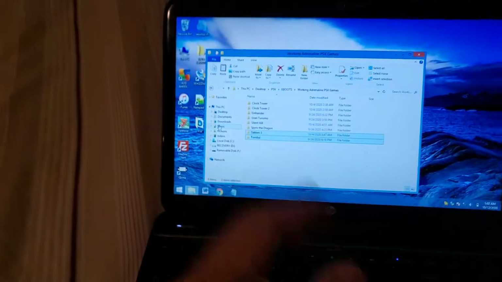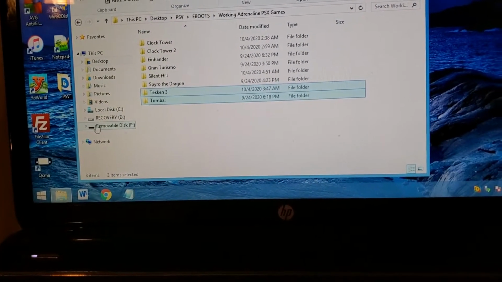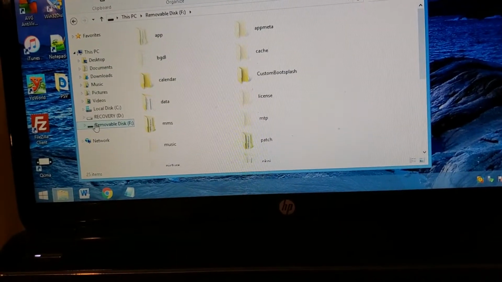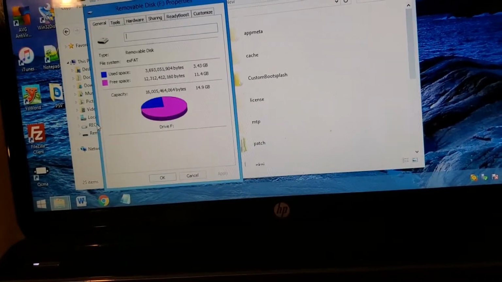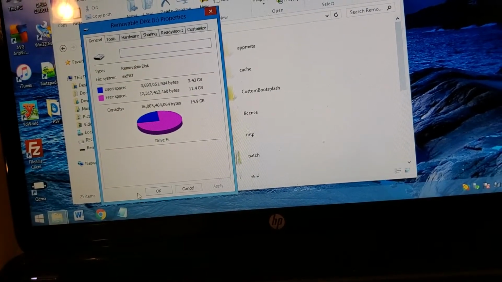You can hear the little beep on my laptop, and I have my removable disk, which is my Vita. Now in this case, right now it's only reading my 16 GB official memory card.